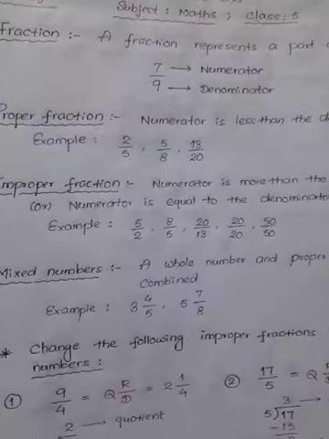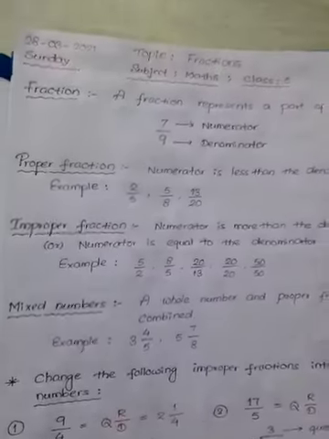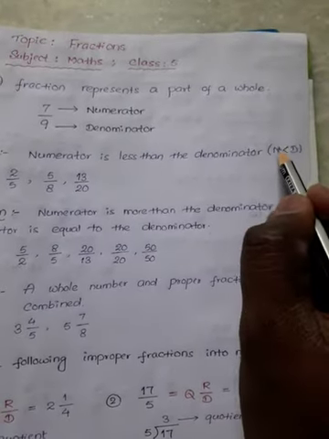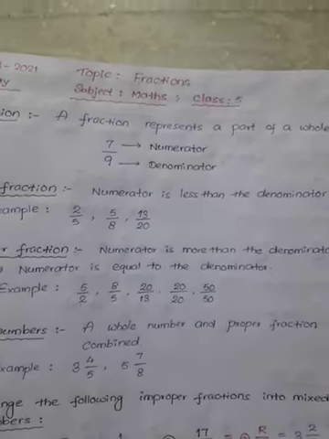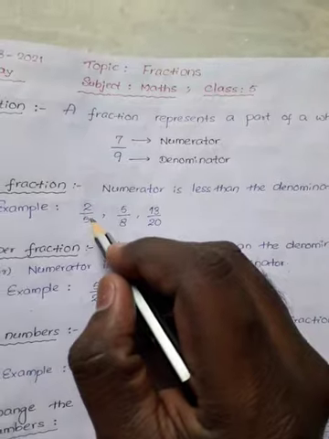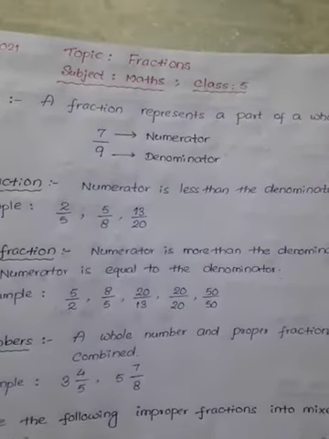Now coming to the proper fraction. In fractions, there are different types. The first one is the proper fraction. The numerator is less than the denominator. You can write it in short form: numerator, this is the symbol, is less than the denominator. That means the denominator should be bigger than the numerator, right? So 2 over 5, yes, it is possible because the total is 5. Every time in a proper fraction, the denominator should be bigger. That's why it is called a proper fraction.